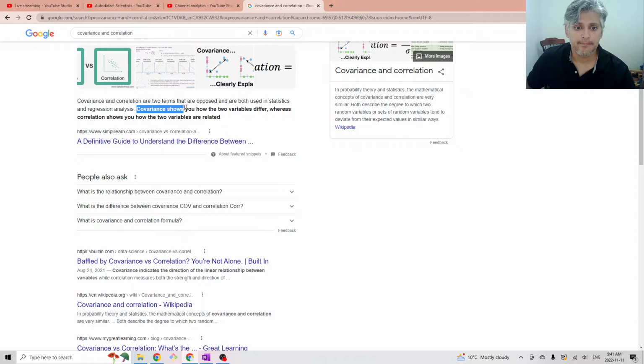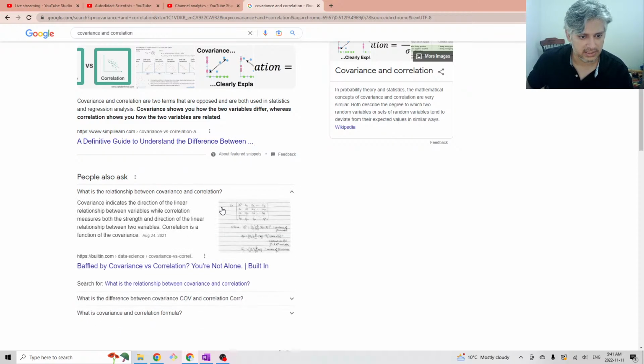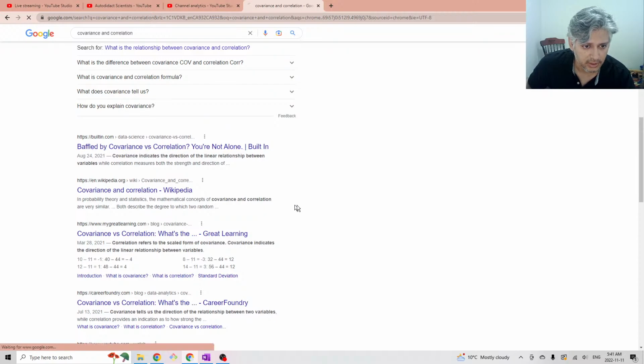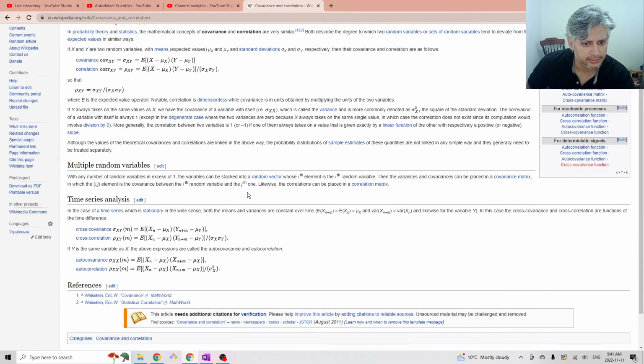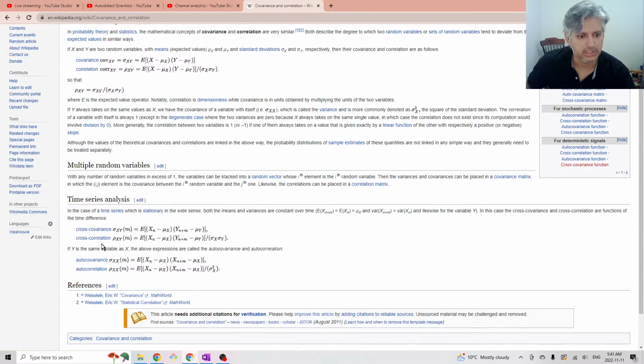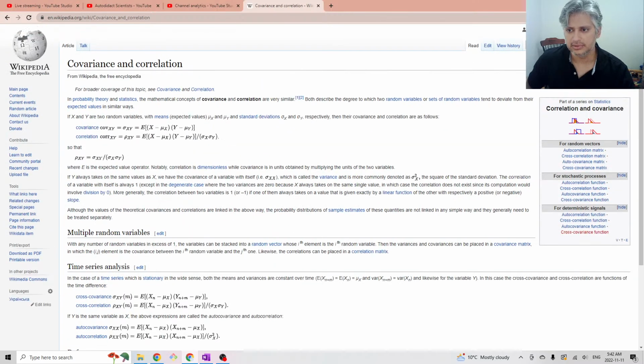But covariance is simply telling you how different they are from each other. So if their difference got changed, that means their covariance got changed. And due to the imputation of mean and median, the covariance does change. And because of that, correlation also changed. So what is the relationship between these? There is a mathematical formula. Let's check this out. Yes, you can see that they are dividing covariance by standard deviation to get correlation somehow. Yeah, so I think that's what I thought.